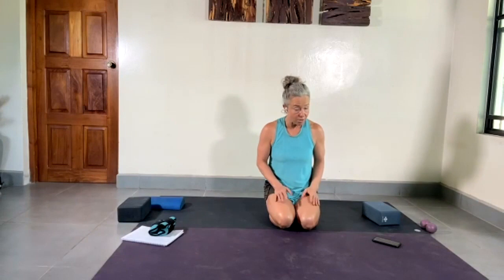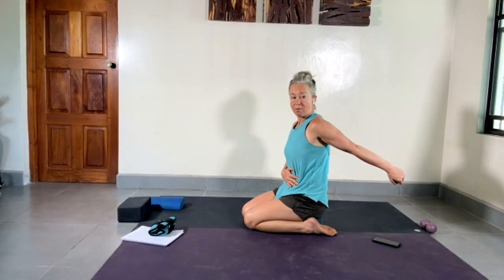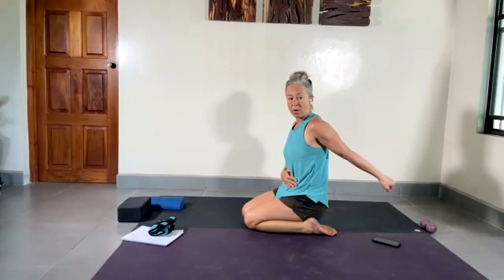If you want to sit or kneel, you can sit or kneel in any position you like. It would look like this. You're going to be lifting your hand into extension. You're going to be watching that you're not doing anything too wonky with your shoulder, but you're going to lift it straight up as far as you can behind you. Which way your palm faces is up to you.